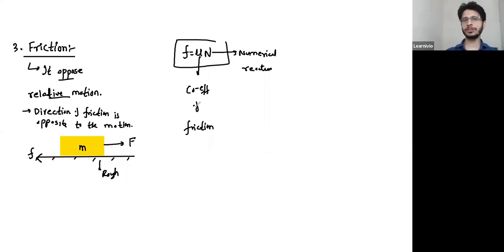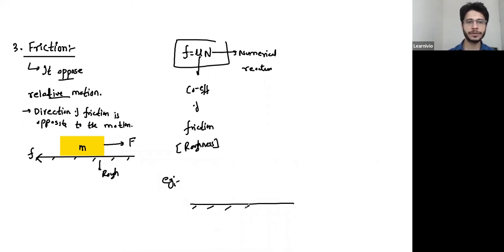This coefficient of friction depends upon the nature of the surface. If you keep on increasing the roughness of the surface, then this coefficient of friction will increase. It depends on the roughness of the surface, mu. And it's different for different surfaces, just like refractive index is different for different media. For a smooth surface, its value is small. For a rough surface, its value keeps on increasing. That's coefficient of friction. Let's do a few examples on friction.